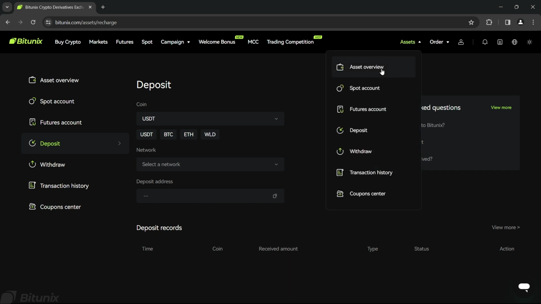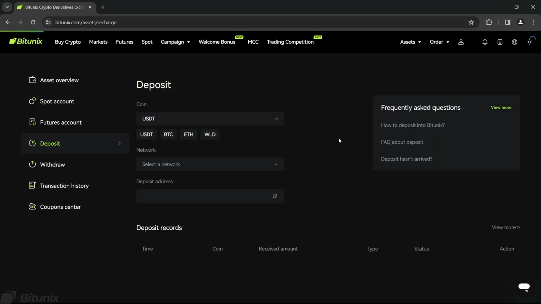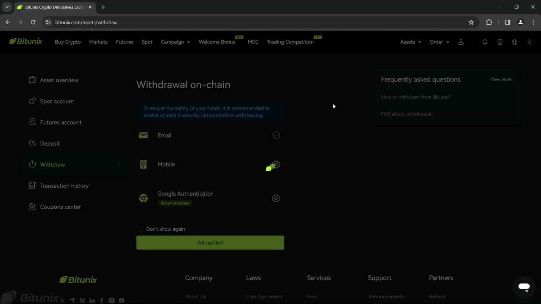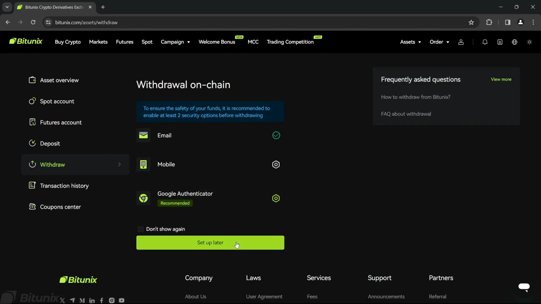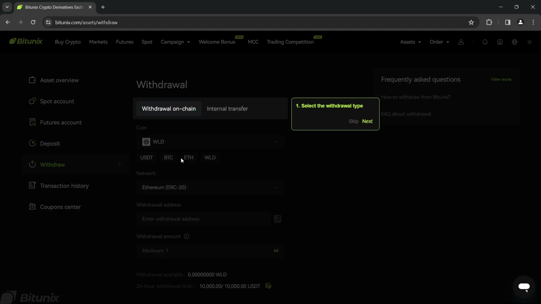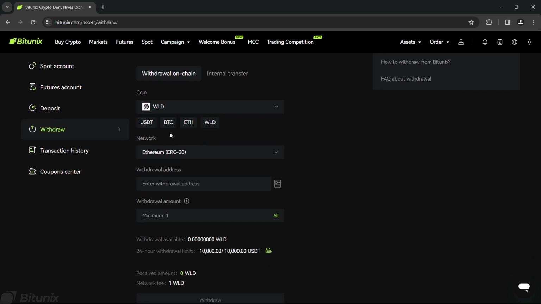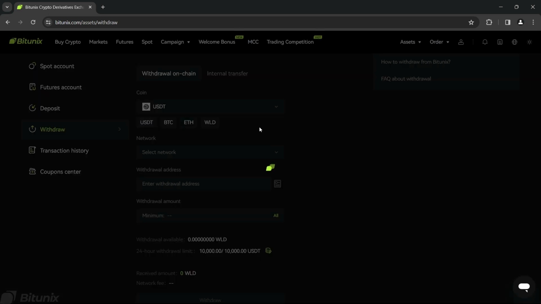Now, in the case that we would want to withdraw our cryptocurrency and cash out some profits, for example, we would just click the withdraw tab and from there just do the same in reverse. Keep in mind, sometimes there's some additional security features for withdrawing crypto, such as email, Google Authenticator, and 2FA. But let's just skip that for now and go to the withdrawal page. Click USDT, for example, to cash out some of your USDT profits.